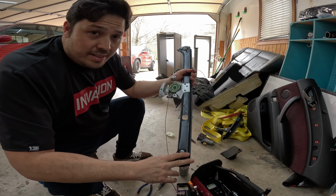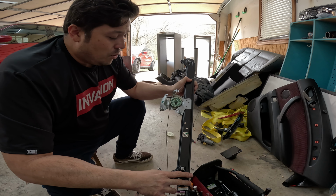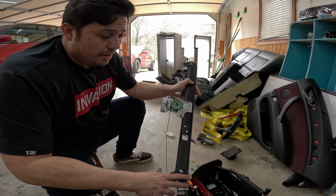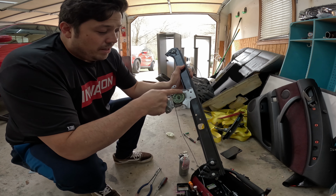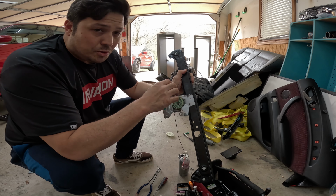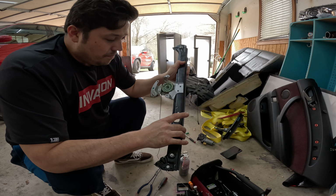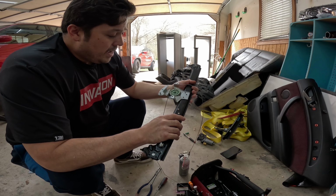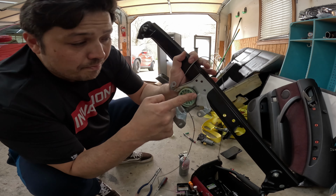as long as your regulator hasn't gotten too chewed up. Like some people, when it breaks, they don't realize it's broken and they swear it's not broken and they just keep hitting the up and down button, even though in their heart they know it's broken. And then the cable right here just keeps getting chewed up more and more until it becomes a rat's nest. And in that case, you're going to be buying a replacement one of these. But in my case, once it stopped, I knew. I didn't even try. And that preserves all the tension in the cable in this wound up piece right here.